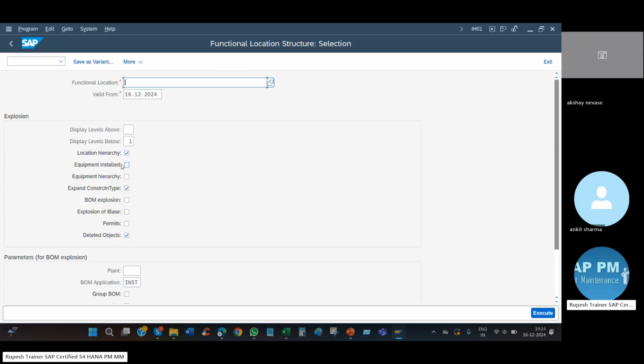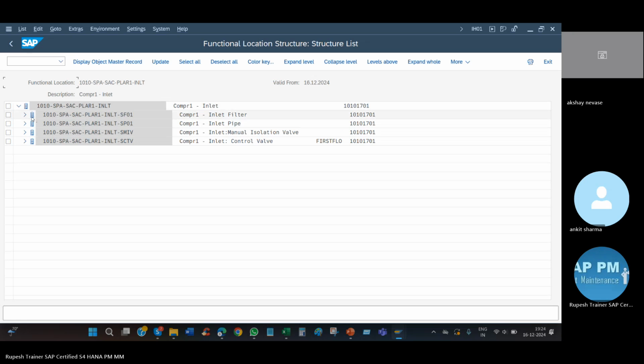IH01 is very good, you can see your equipment installed. BOM, permit, everything will come here. If you give some FL and execute, you can see the equipment, if it is there, it should come.